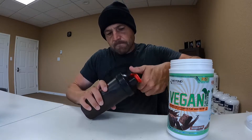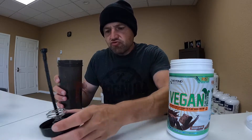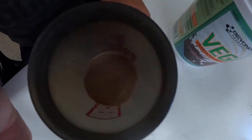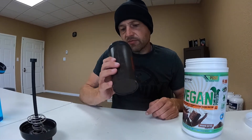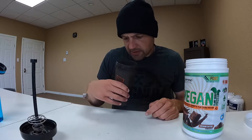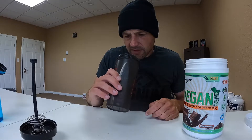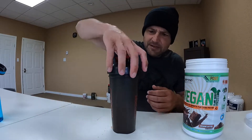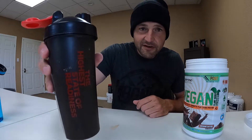Let's get the lid on and give this thing a shake — a quick shake to see how well it dissolves. Don't want to over shake it; we want the protein to do the talking. No bubbles. Smells kind of earthy, planty. Mix is not bad — I'm actually okay with the solubility on this one. I see what might resemble a floaty, but it could just be the little protein things in there. I'll give it a 9.3 on solubility out of 10 — completely arbitrary. Let's give it a taste and see if the flavor is what I want.